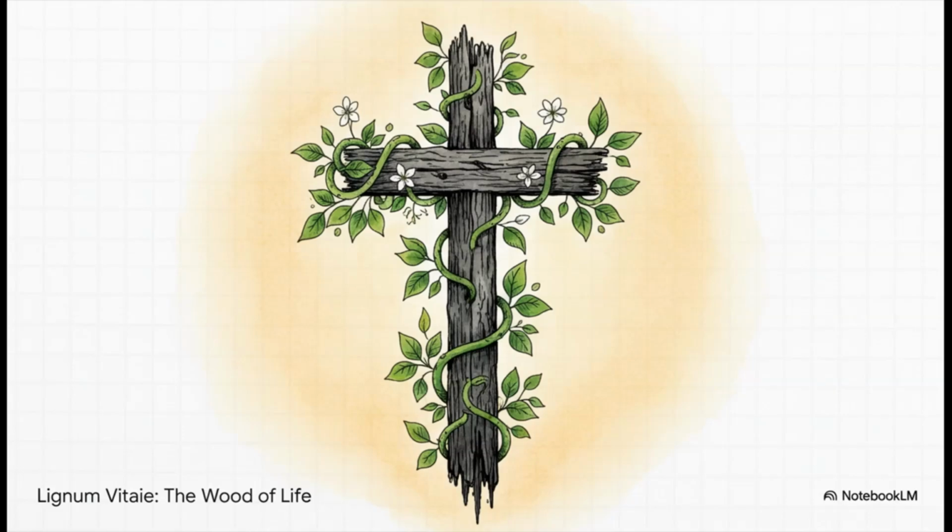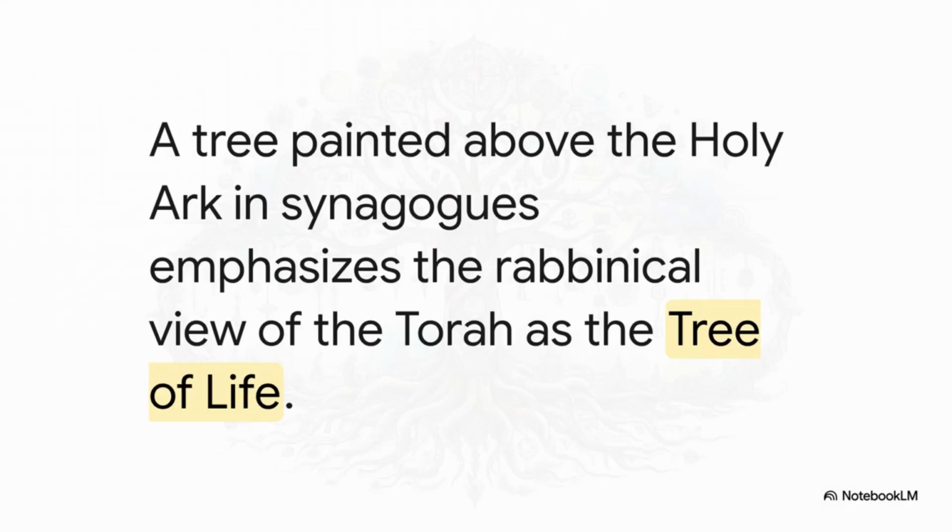Wild, right? And at the exact same time, in Jewish tradition, the symbol was finding another really powerful home. In ancient synagogues, you'd often find a tree painted right above the ark that held the sacred scrolls. It was this beautiful visual reminder that the Torah itself is the true tree of life. So, okay, we've got a palm tree, a cross, and a sacred text, all being called the same thing. What in the world is the common thread here?